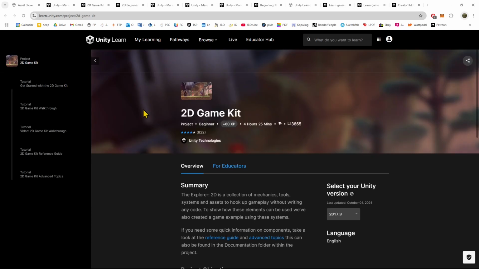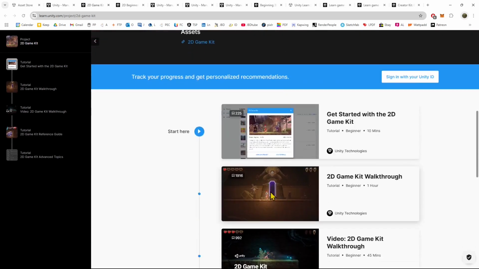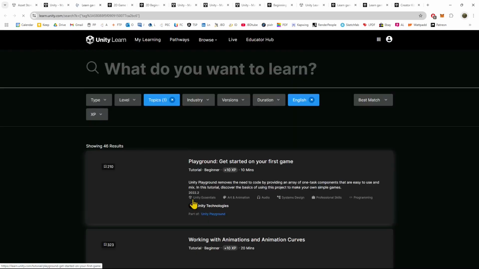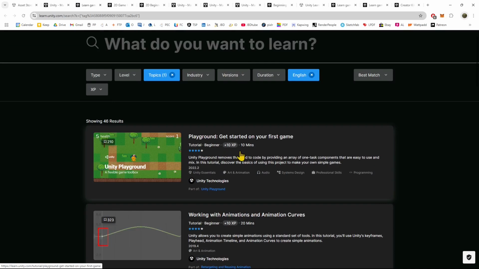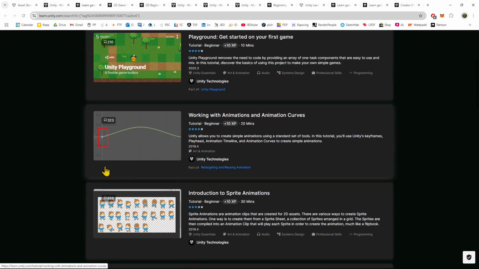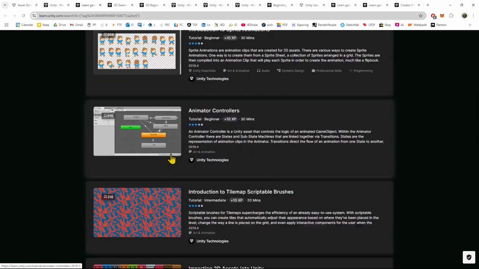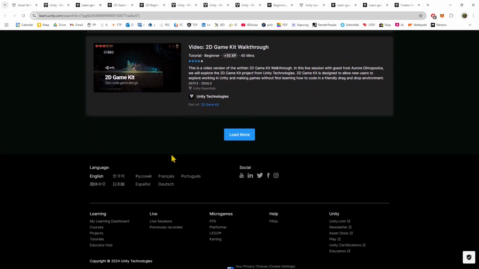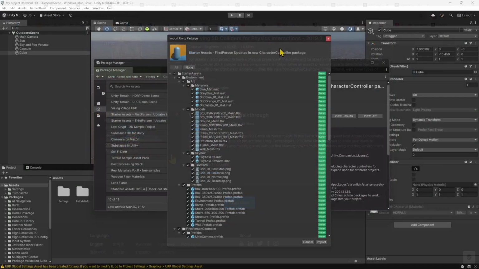And then we have a 2D game kit, again, a basic package that we can use while doing the tutorials, and then again more learning content in the learn section of the Unity site. So how to create sprites or materials, etc., etc.